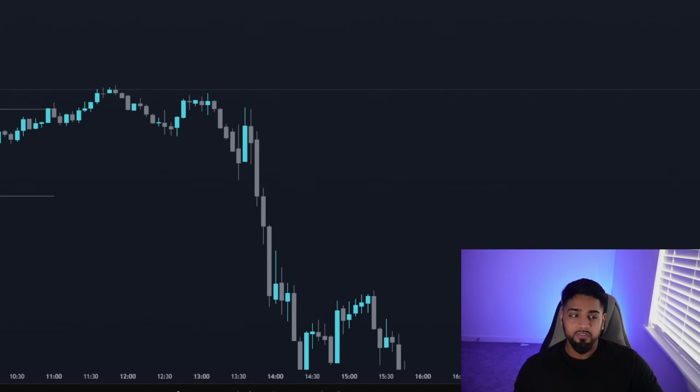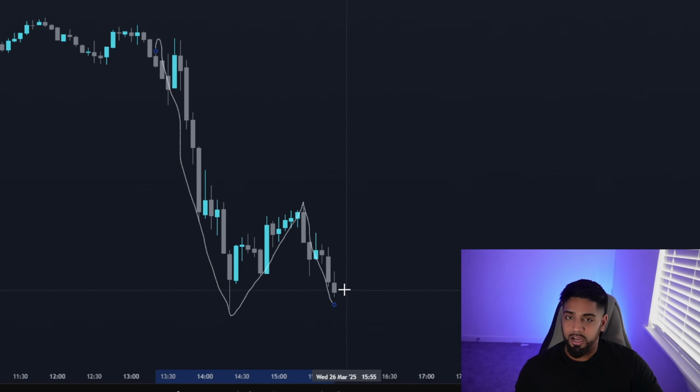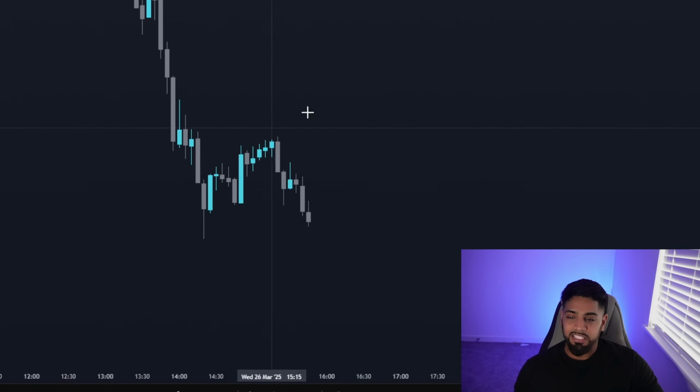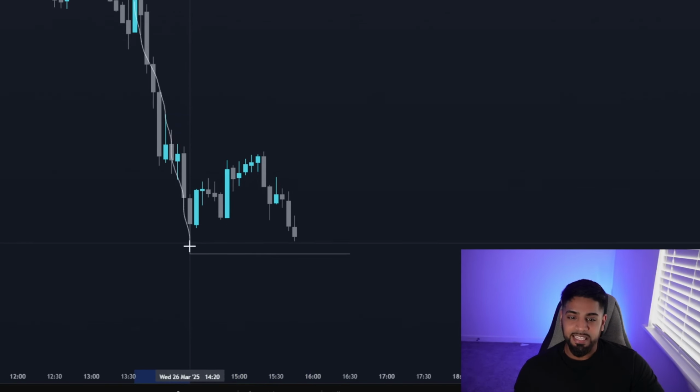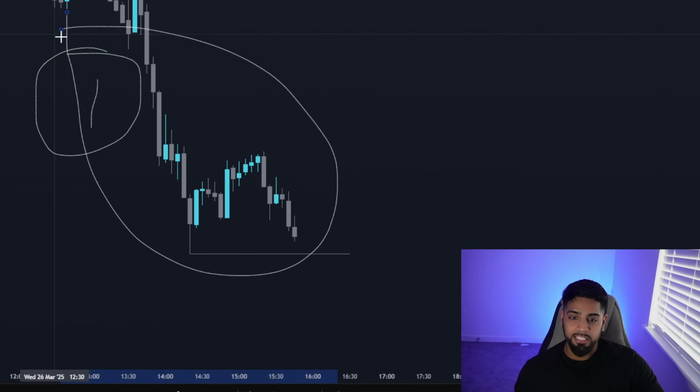But first of all, what we can see is that our market structure is bearish. So that is step 1. We've identified that we are bearish, which means we're putting in a series of lower lows and lower highs. This means we are only going to be looking for selling positions. So now that we've identified our market structure as bearish, we're going to identify where our break of structure is going to be. This is our lower low. This is now our lower high, so we need a break of structure right here to confirm that we are in a bearish trend.